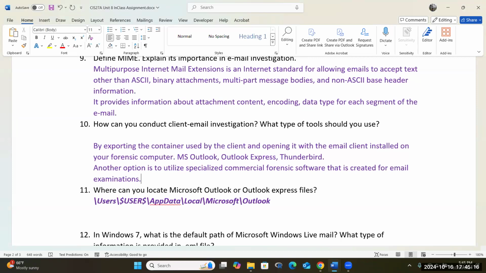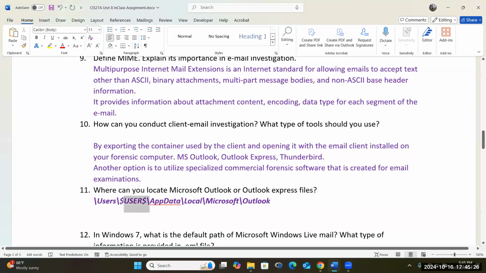But if you want to look at the installed application on that Windows PC, you can go to the user account. If that person is signed on as John Doe, it will be John Doe as a user, and then the app data under local, because that's local to the system. Outlook loads locally and stores things in temporary files.